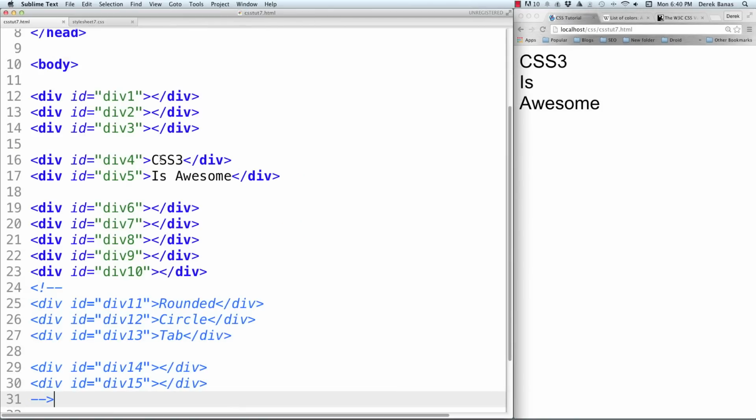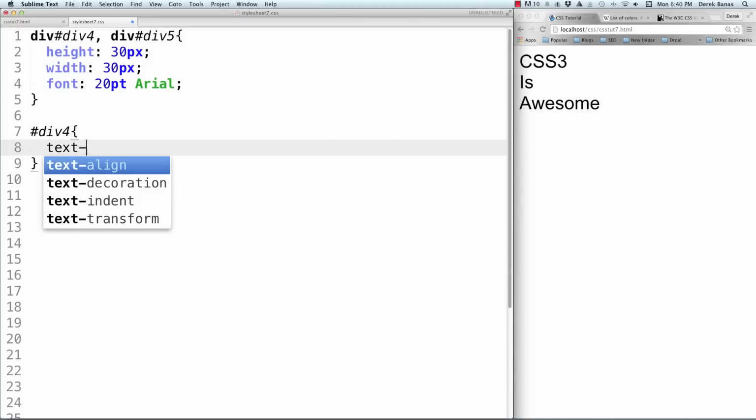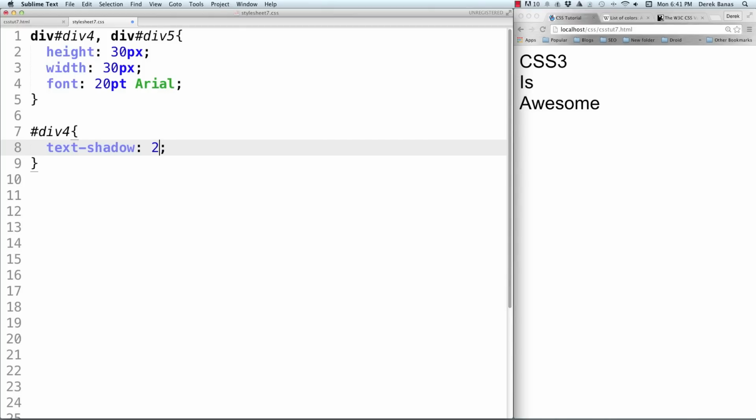Now let's go in and add a drop shadow to this text right here. I went and automatically created this and added in a font just to shave a little bit of time. I can just go div 4, and here we want to use a text shadow. And again, we're going to say, let's say 2 pixels to the right, 2 pixels down, 3 pixels is going to represent the blur amount. And then let's say we also want that to be gray.